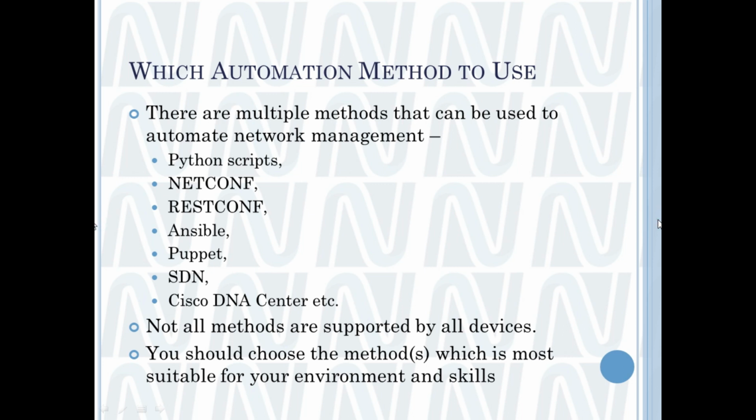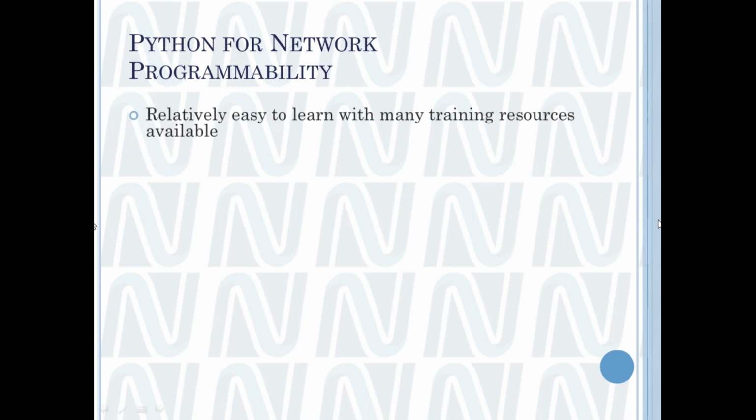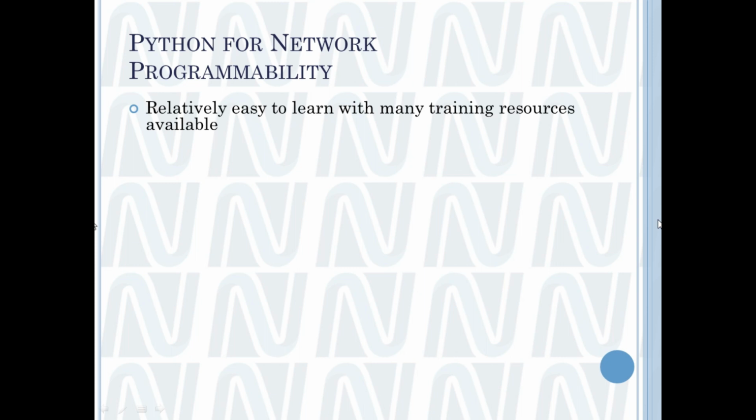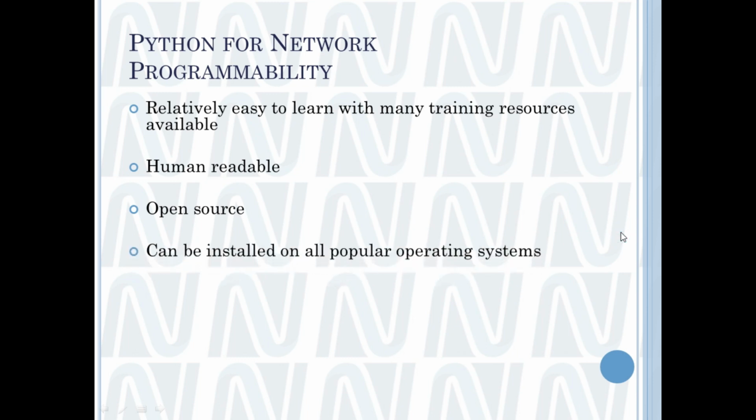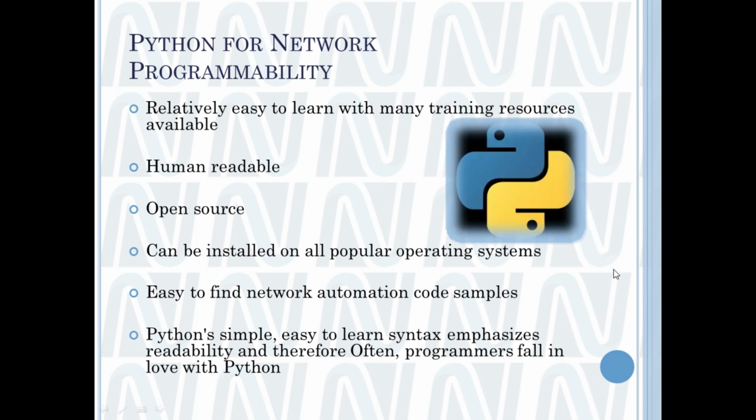But I love Python. So with Python, we can configure network devices, of course the F5 as well. It is relatively easy to learn. I was not from a programming background, but I learned the Python language and it was very suitable for me. It has a human readable format, it is open source, and believe me, there are so many libraries which you can use for your system or for automating your device. And as I told you earlier also, any programmer will fall in love with Python.